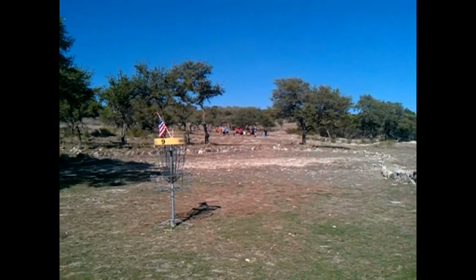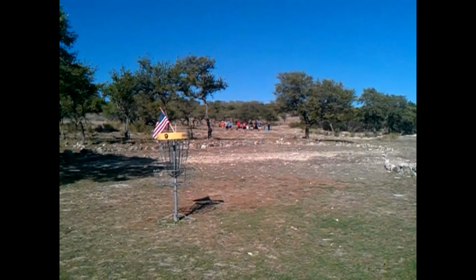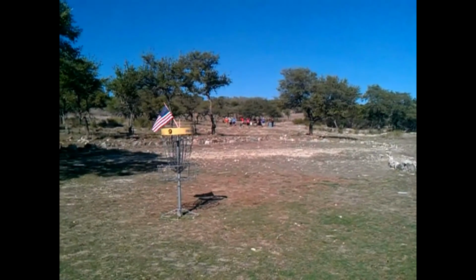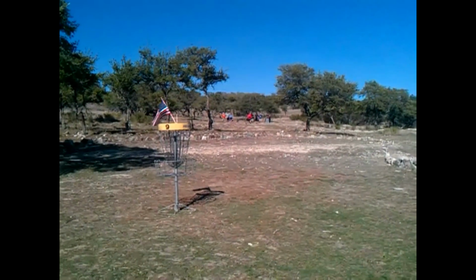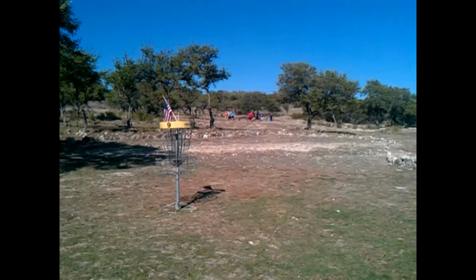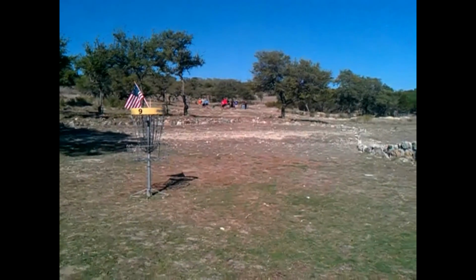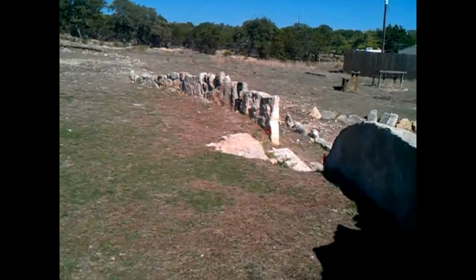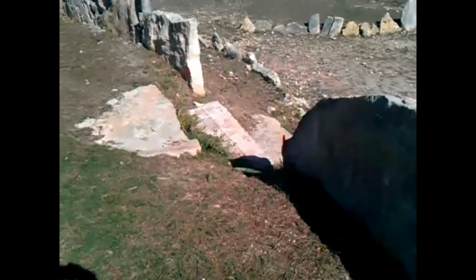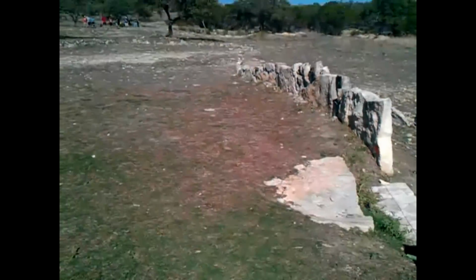Jeremy looks like he wants to go with a forehand approach. And he's going to change up his disc selection. He's got to dry off his disc. Let's see what he can do. Jeremy, again, one of the best forehand throwers in the game. Should have no problem with this as it's coming right at us. And we're going to move closer. And he is safe, as I'll make the call for the group.